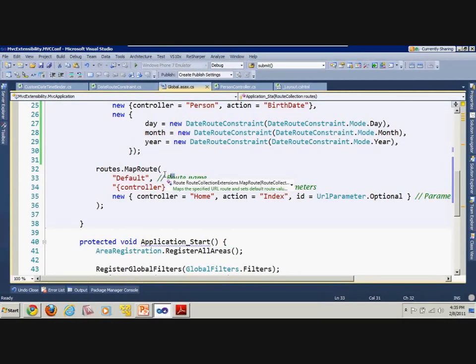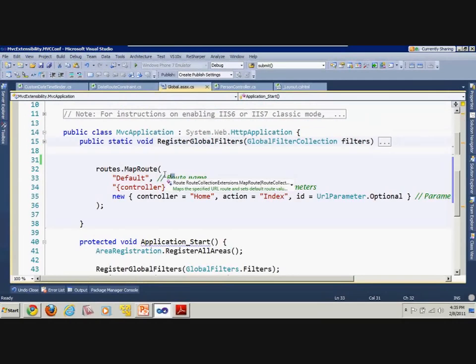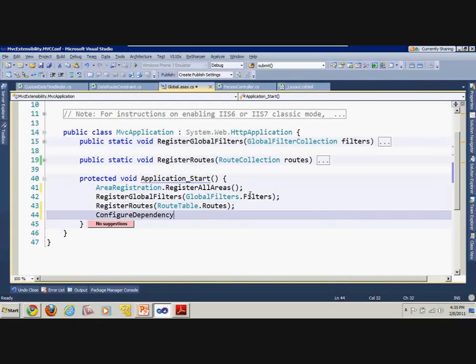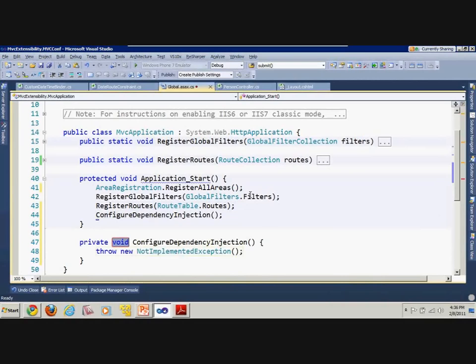So I'm just going to add a method, ConfigureDependencyInjection. And I'm going to use StructureMap for this, just because it's the one that I know how to configure in two or three lines of code.